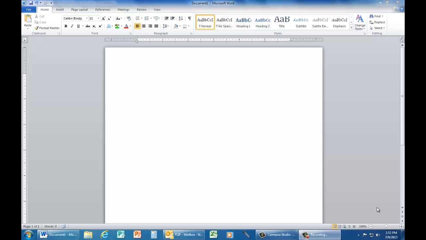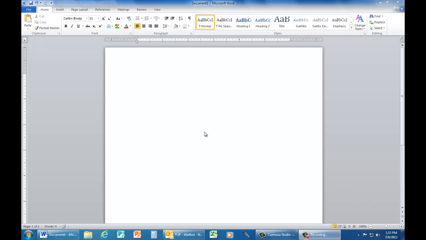When you need to write a paper in MLA format, you will find that Microsoft Word's defaults do not correspond. I will show you a quick way to set MLA format as your default setting on your Word document so you will not have to change it every time you open a document to write a paper.